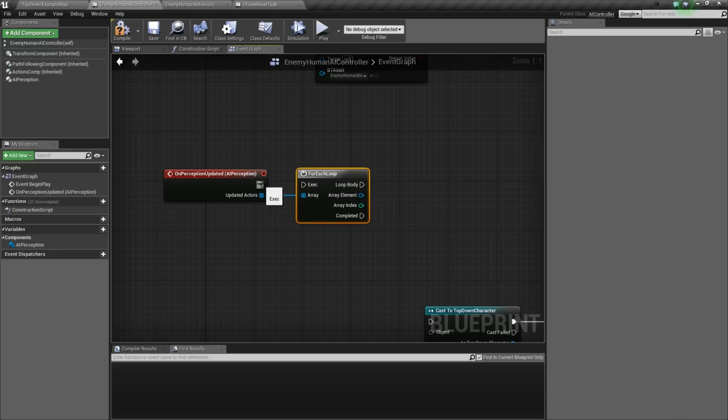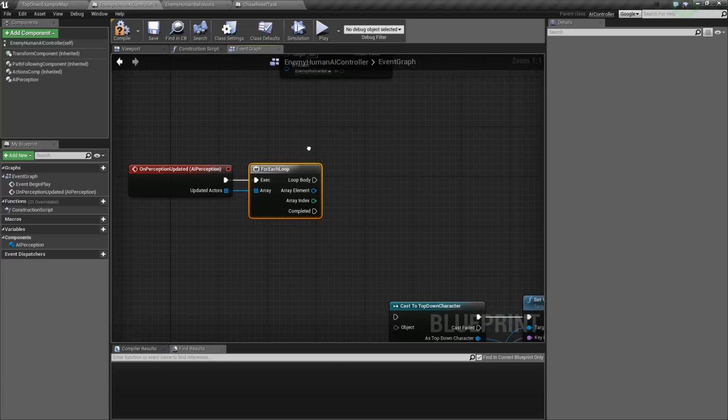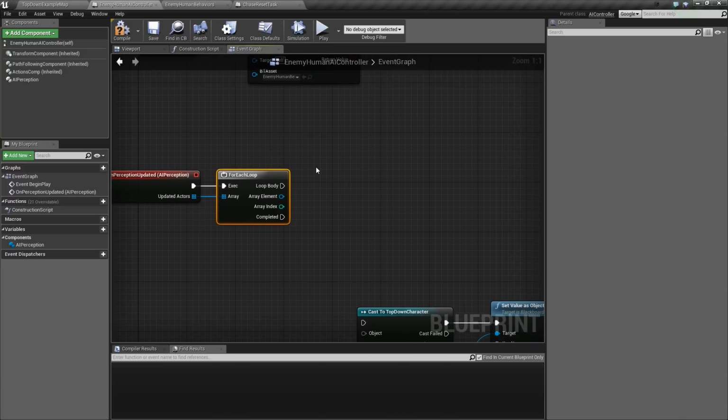At the moment, because we'll only have our player character, that's really the only one that's going to be received. But I would say run through the loop anyway, and that way if you add things in the future, you can just split off based upon the type of perceived actor, because you may have multiple players. You may want to include other AI types that you're going to detect and take action upon. When you want to do that, you're going to want to loop through them all.